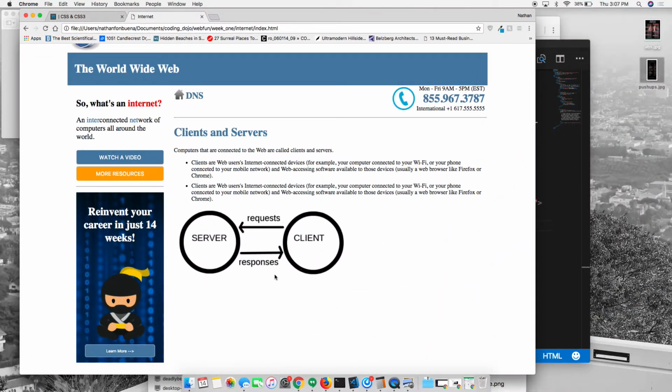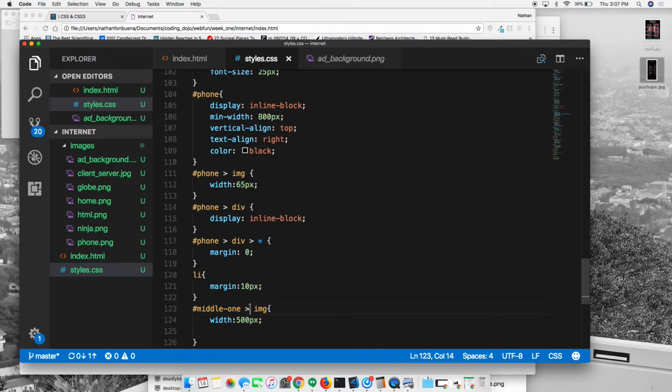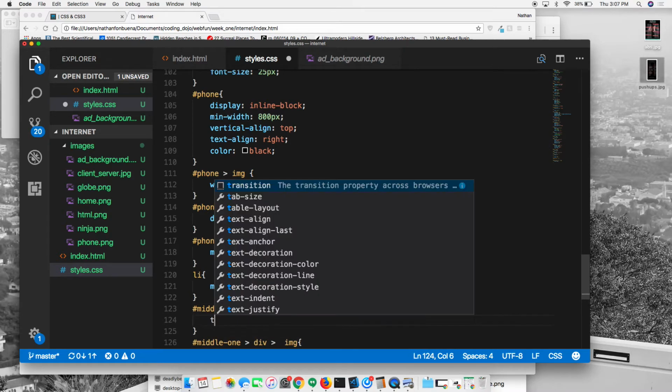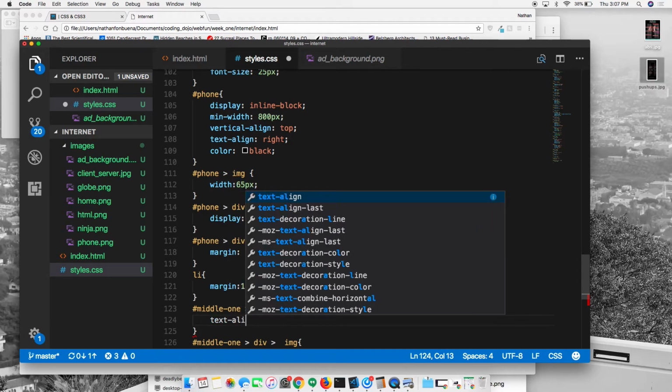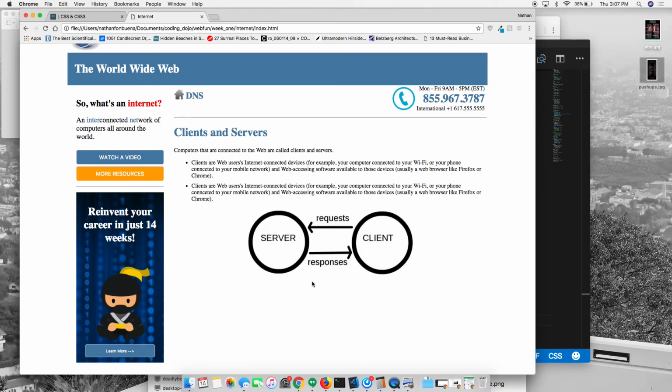And then there we go. So I just added a div so it would take up the full space, put it inside of it, and then use the text align center to adjust it right into the middle.